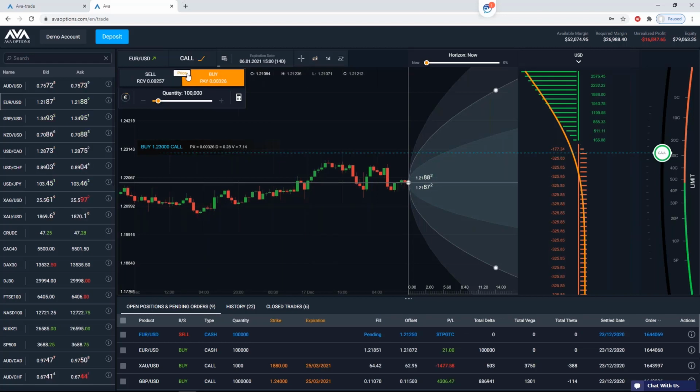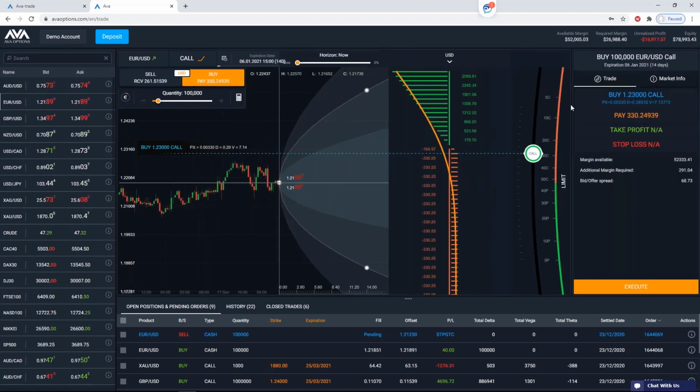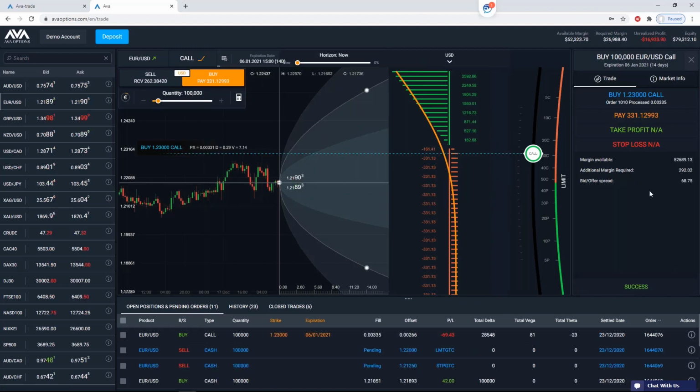So I can see it in price or in dollars, since this is a dollar account and this is a dollar quote currency. The second term, after the slash, is dollars. So if I choose a different currency pair, I may have choices to see this in yen or in others. So this option is only going to cost me $329. I like it. Let me click this button again. Here's what we're going to execute. Execute. Trade is done. And there it is right at the top of our open positions.